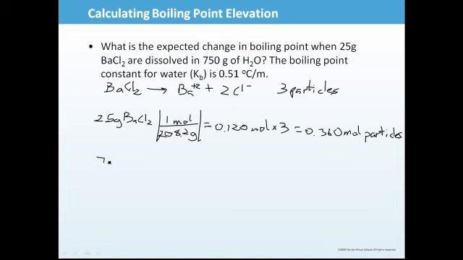Alright, now they also gave us the 750 grams of the water. And remember, we need that in kilograms. And again, going back to our metrics back at the beginning of the course, we remember that there is 1,000 grams for every 1 kilogram. So that's going to give us 0.75 kilograms.